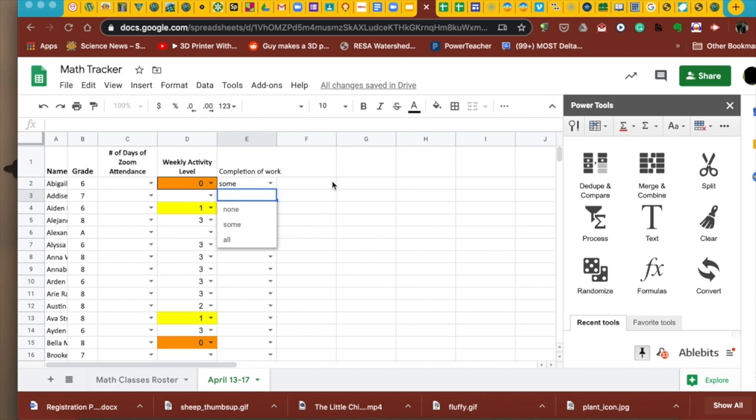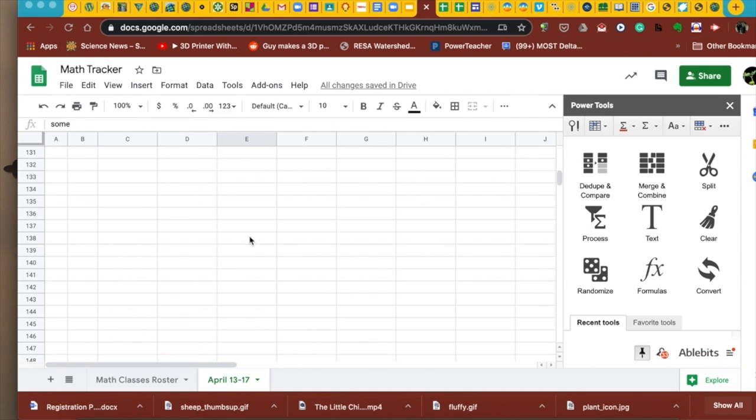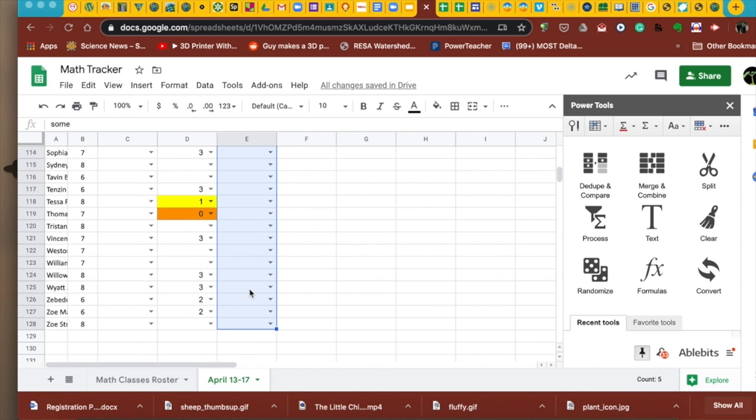So that gives me the data validation, and then the conditional formatting, I'm just going to select a few of these right now. The conditional formatting is what I use to color code these values once they are selected. And so what I'm going to do here is I'm going to select all of these items again.